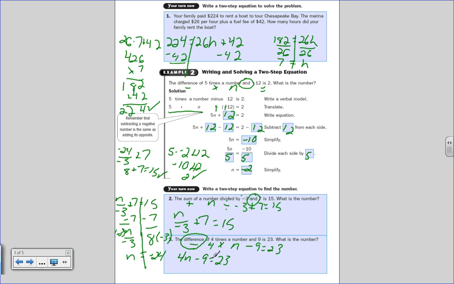Go ahead and solve this. Show all your work. Maybe Mr. Scapoletti can do this on a board because I'm out of room on here. And if you do all the work and you check it, I can go ahead and pause this if we need to, but you should get n equals 8. And if you check that, that should come out right.